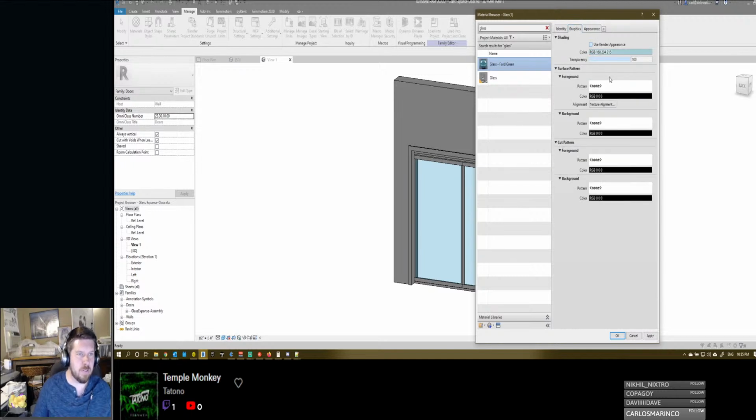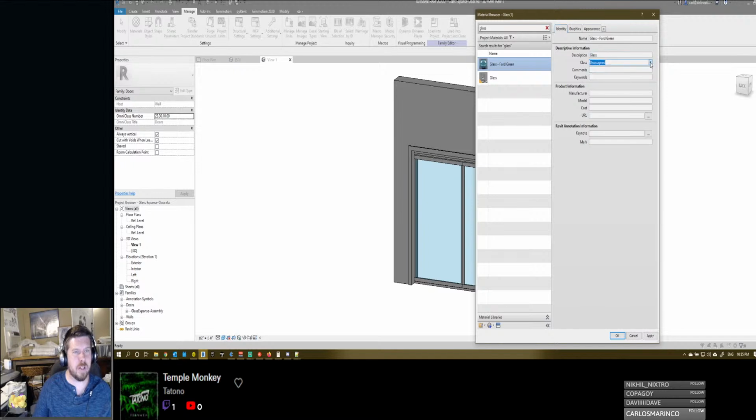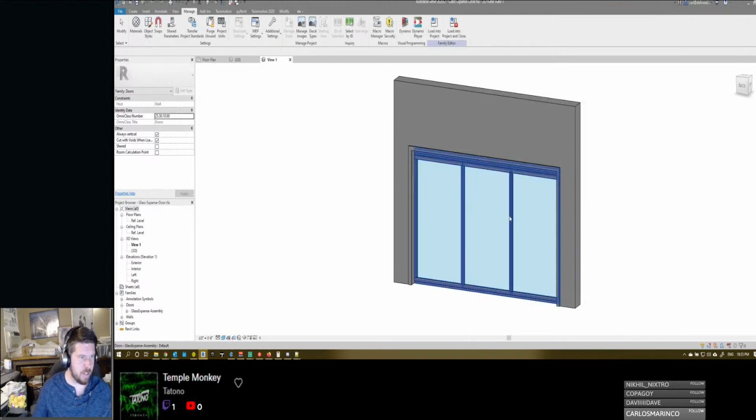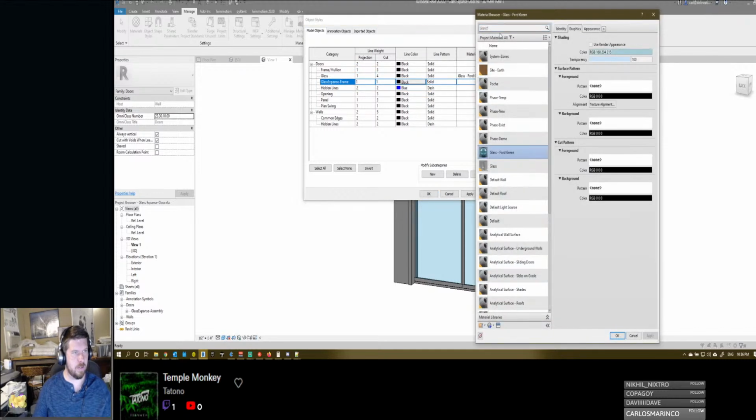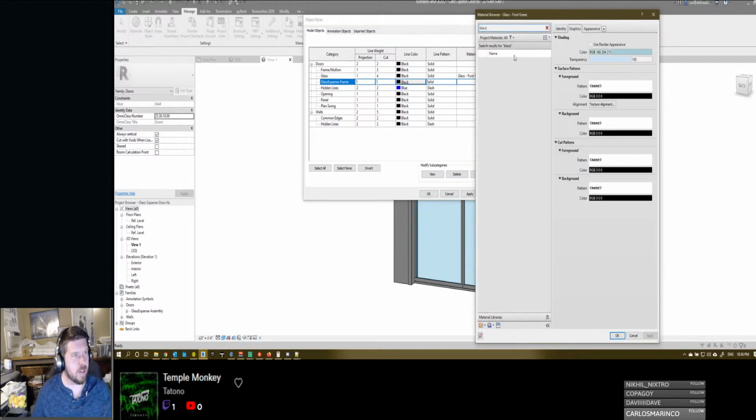Let's use the render appearance for that. Transparency. Yeah, let's use 100%. We don't need a material on that. Class is going to be glass. So let's say that that's good for that. And then we'll just use the black anodized aluminum for the other one. So let's go to object styles, glass, Wood Green, and then this is, I can't remember exactly how it was spelled.